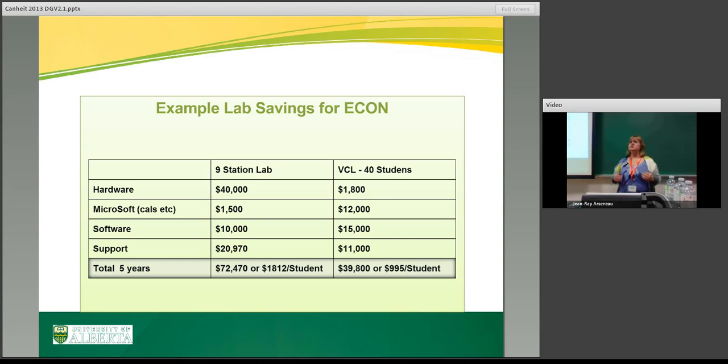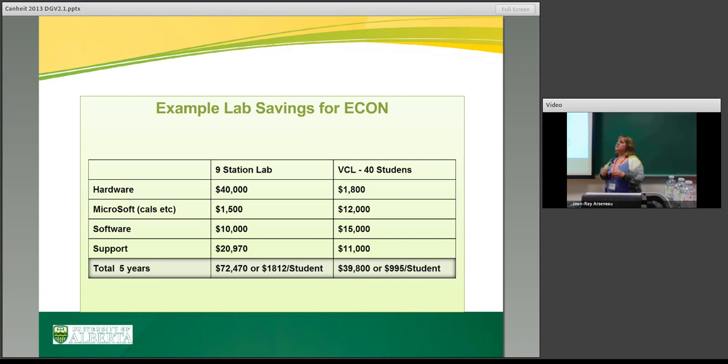Now, we chose to do Windows 7 for a particular reason, because that's what the students were used to using. We didn't want to have a barrier of them trying to get into Linux and understand that, as well as work with VCL. So you can use open source Linux or some other software, so you don't have to pay these licenses if you don't want to. That is an option. Also, we're exploring that you can run just strictly an application, so you may be able to avoid some of the Microsoft licensing issues. However, we are still continuing to work with Microsoft to see if there is another way we could model this a little differently so we can bring some of these costs down. But it is something you need to consider.